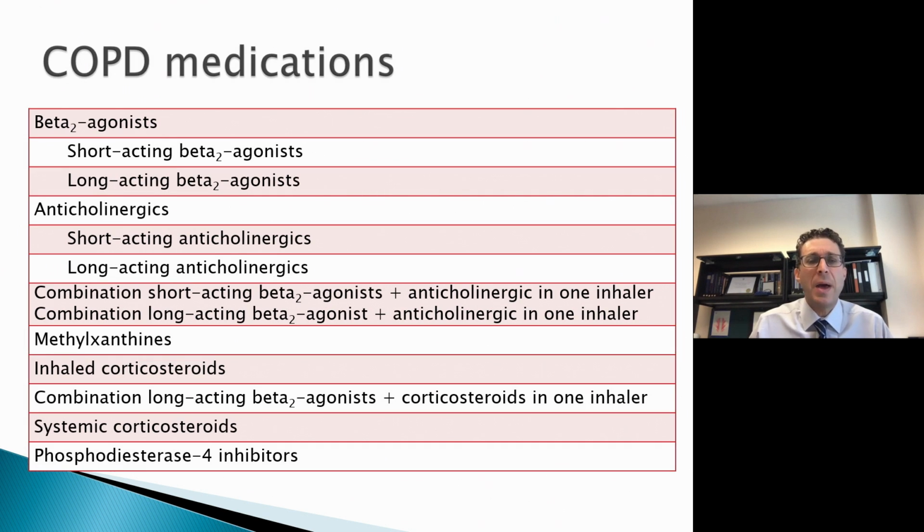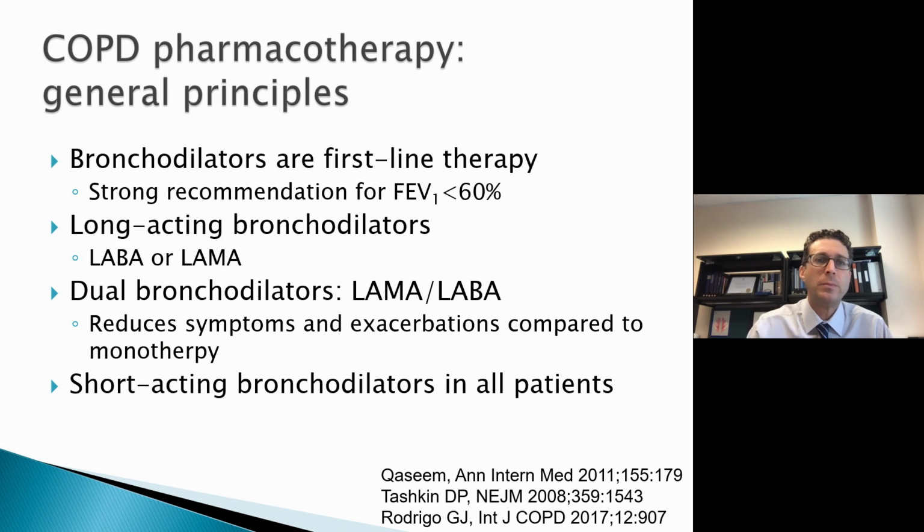There's a long list of medications for COPD that is updated on an almost daily basis, and we'll go through some of the general principles. So the first principle of COPD treatment is bronchodilators are first-line therapy. There's a strong recommendation for patients with FEV1 less than 60% based on clinical trial data, but they should be provided to any patients with symptomatic dyspnea.